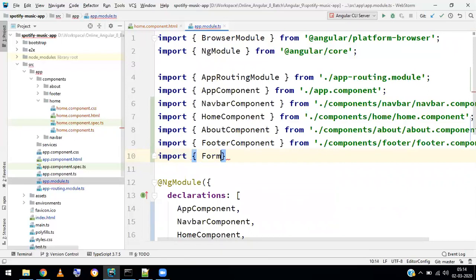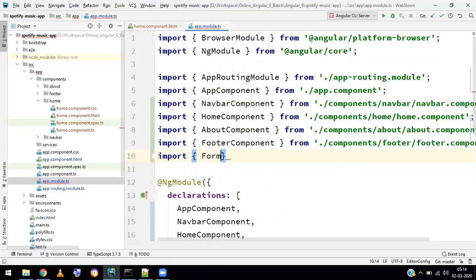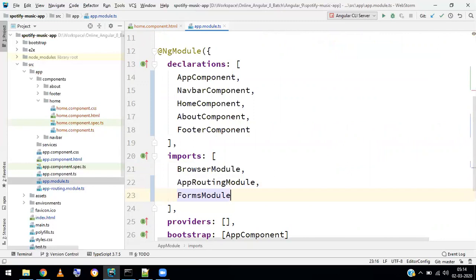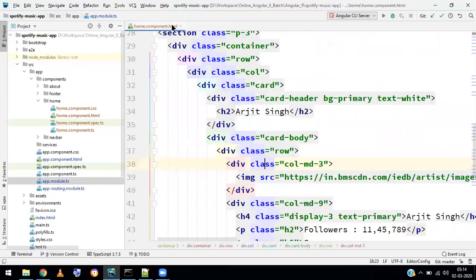Import FormsModule. Let me copy this and add it to the imports. Okay, so we got the forms module. We can start using ngModel now.